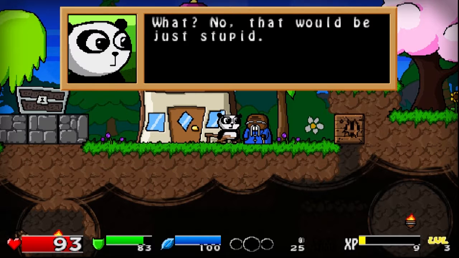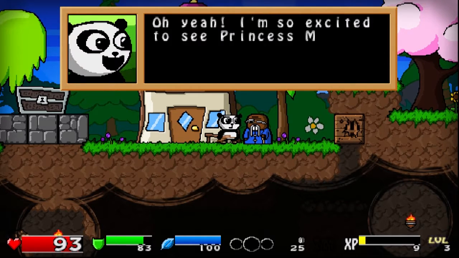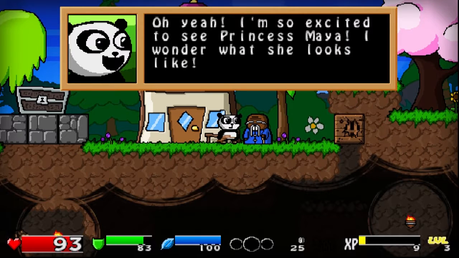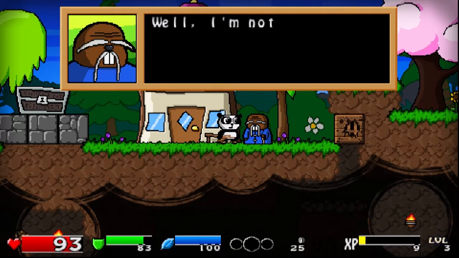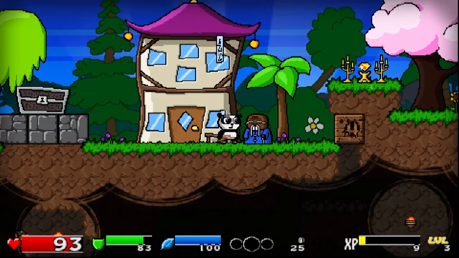What? No, that'd be stupid. Alright, enough fooling around. Fu, we will look into this later. Are you ready to celebrate the end of your training? Oh yeah, I'm so excited to proceed, Princess Maya. I wonder what she looks like. Well, I'm not going to spoil it for you. Go to the castle now and please behave.